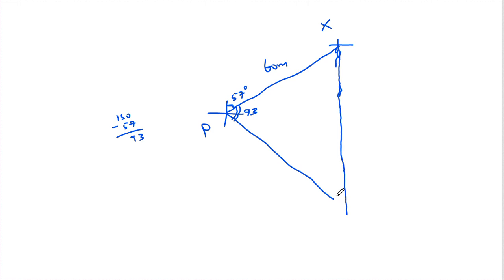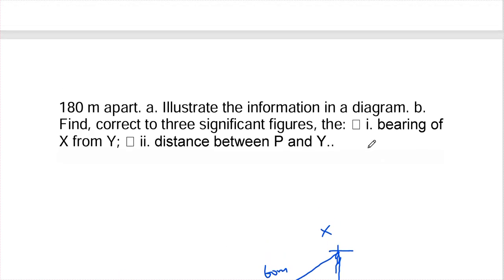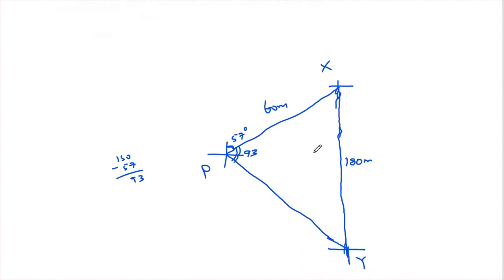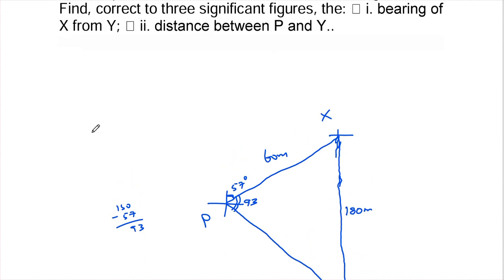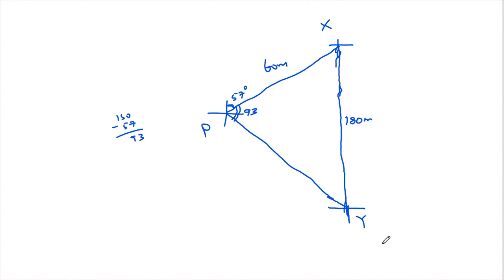And let's continue. We don't know where to place Y, any distance for Y. While Chief Y resides on this bearing from the palace P, the residents X and Y are 180 meters apart. So that means it has to be a straight line between X and Y. Let me draw this as a straight line. They are supposed to meet somewhere. Good. So this is exactly what we have. This is where Y is, because we are told that X and Y are 180 meters apart.